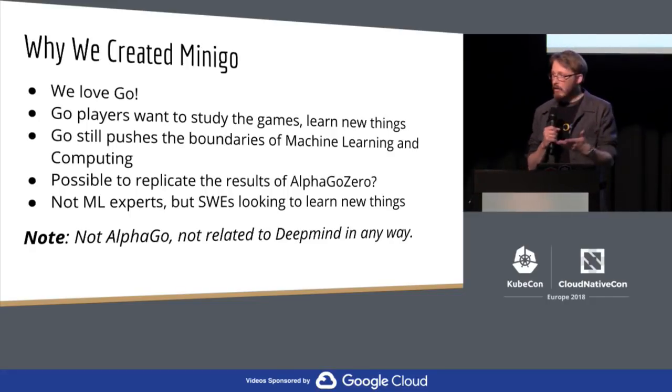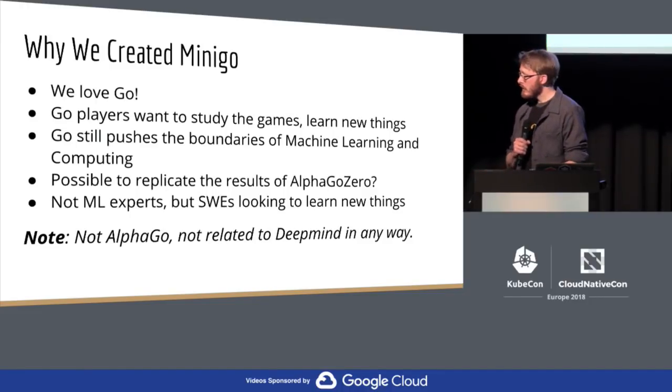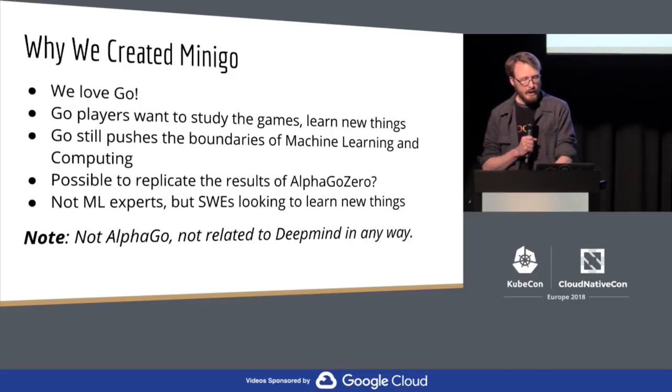TensorFlow thought that this was a pretty good project as far as demonstrating how TensorFlow works, and the code is pretty small and approachable. So we hope that if you do decide to check this out and learn more about Go or learn more about machine learning and TensorFlow, that you find the code to be clean and easy to work with.